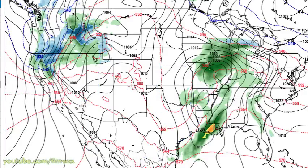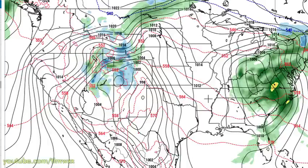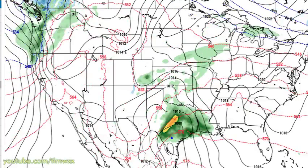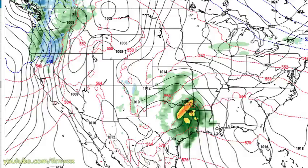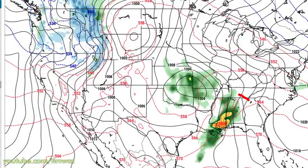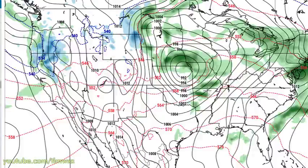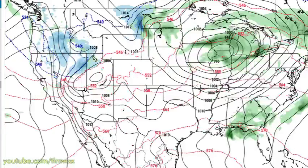Here comes the next system. So things look pretty quiet in the Great Plains until probably about Sunday here. So there's a development there on Sunday. Looks like a cold front down along the Gulf Coast. And then we see a bit of a squall line moving eastward on Monday next week. Next wave coming in from the Rockies, and there's that frontal system right there. That looks to be a little bit drier, but maybe some thunderstorm activity in Arkansas and Missouri on Wednesday.